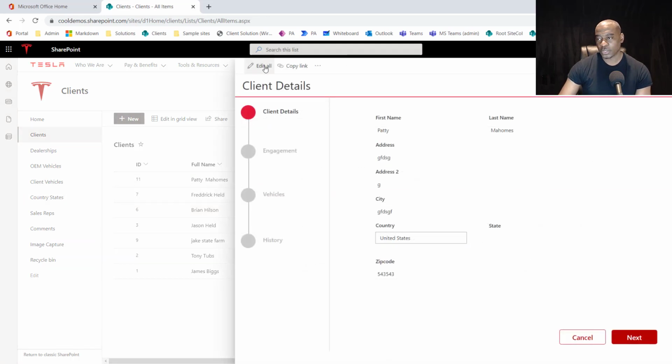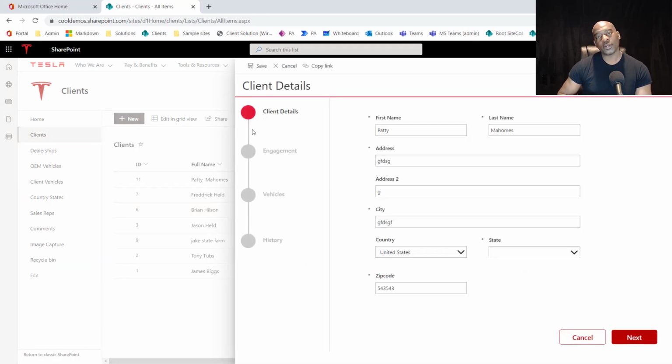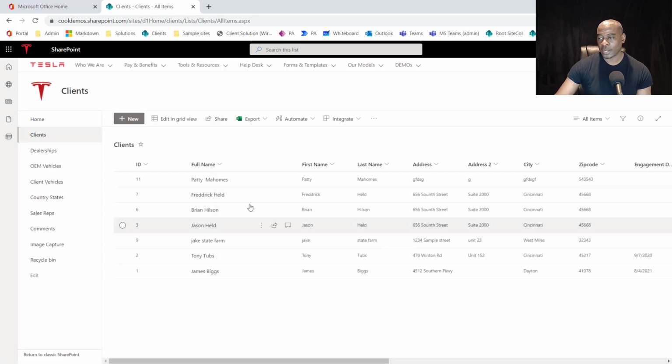And then the last one will be edit mode. This is where they're modifying an existing item. So with those 3 modes, you have to make sure that you have the right logic and you're controlling the flow, and you're making sure we have the right logic in place for data integrity. So let's go ahead and get started.